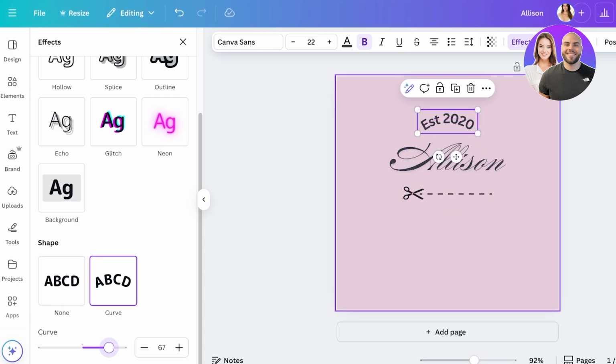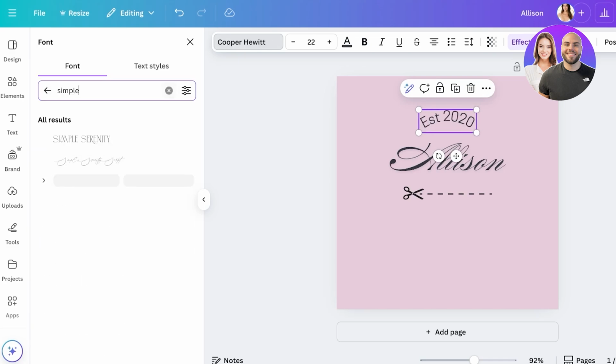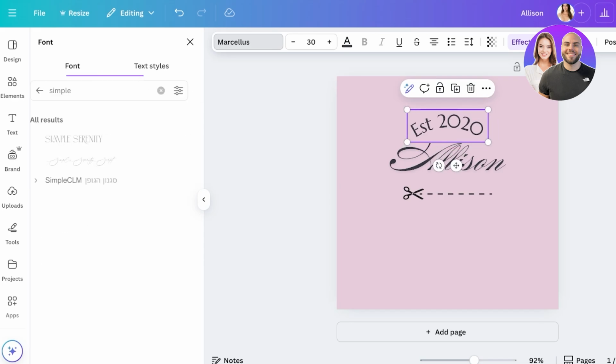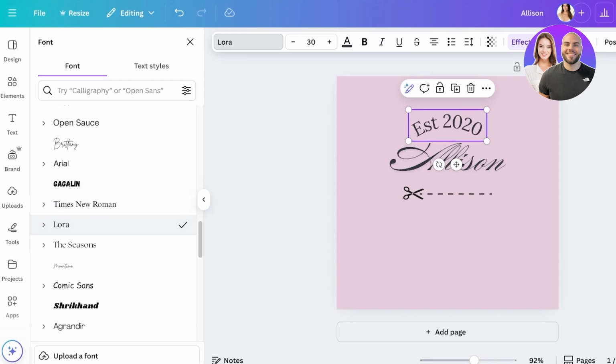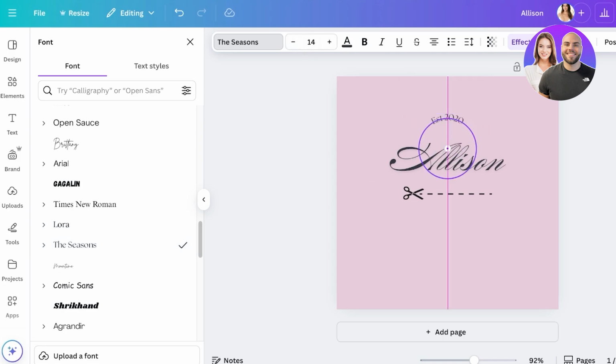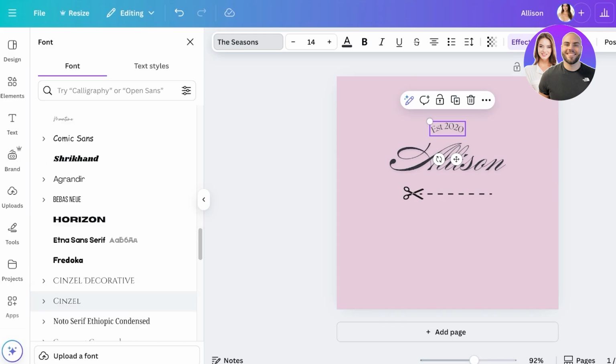Then after I've done that, I'm going to click on the font and then change the font. I want this to be a very simple font, so I can search for simple over here. When you search for a font over here, this suggests a font accordingly. So I want something that is simple, but these are a bit too basic. I want something that does have a little bit of an edge, so we're going to keep on going and we're going to find a font that works well, and then I'm going to reduce the font size by clicking on the top right. Once I do that, I'm just going to place it over here, and once I place it over here, I think it looks decent, but the font still is not looking to my personal liking.